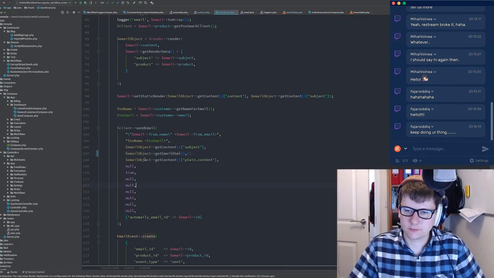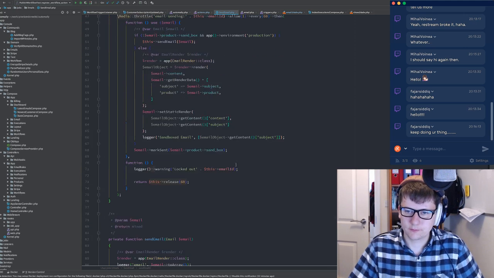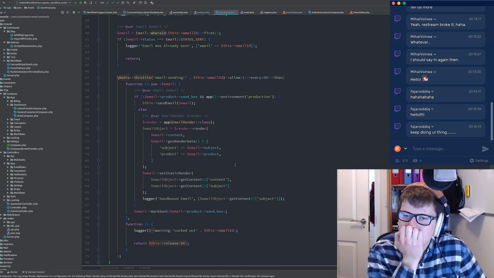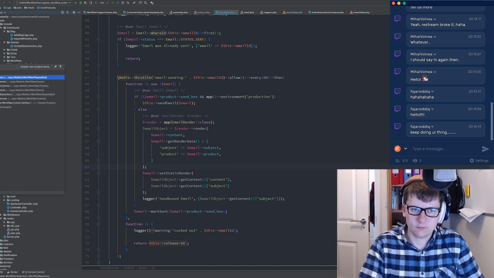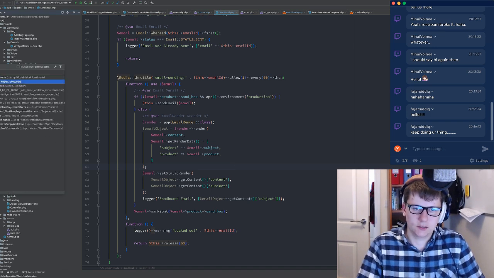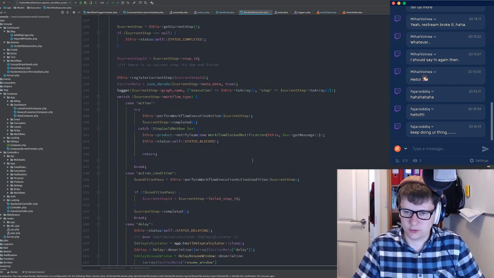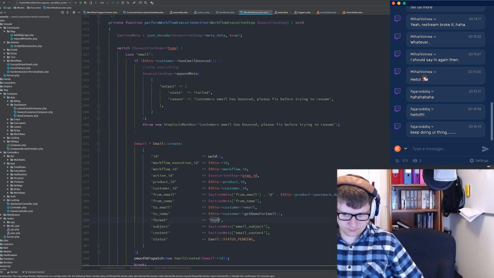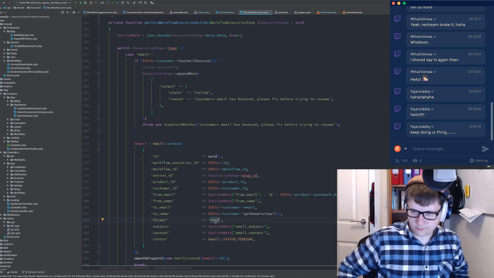So, email object now. I think I might need to change the way the executions work. Yeah. Oh no, it's there. Cool. Okay.